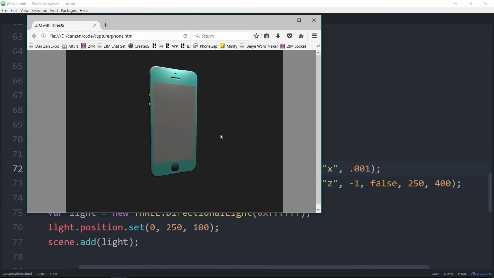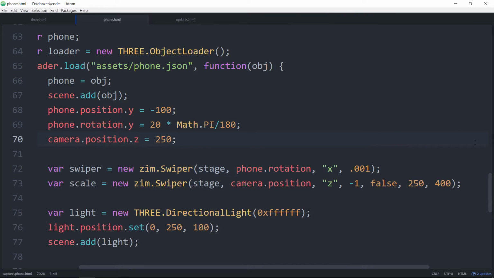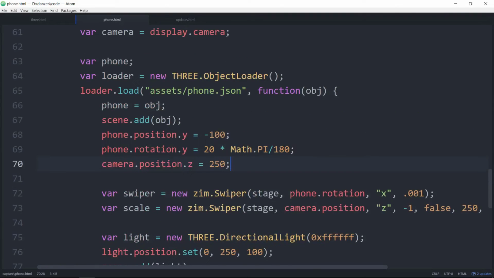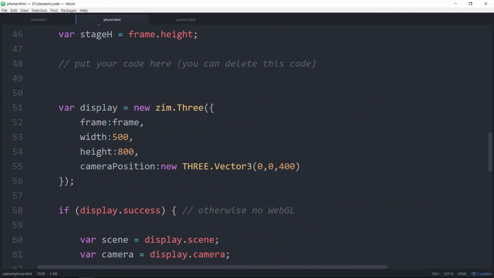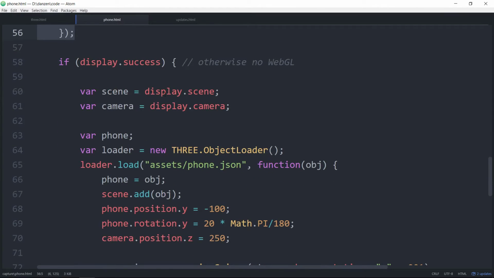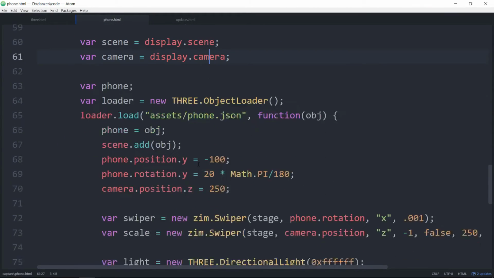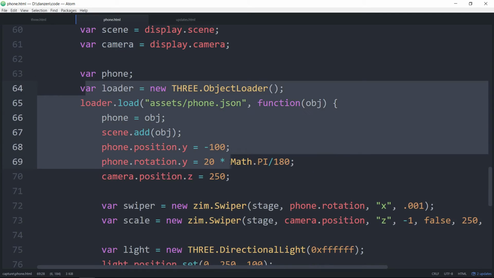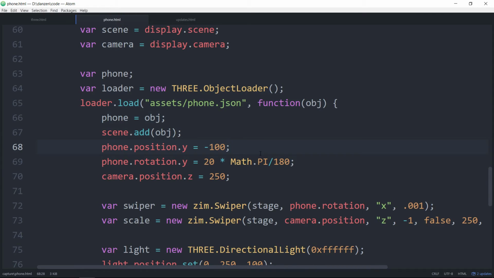Isn't that light nice though? The point, yeah, it kind of clears it out. Okay, so that is what I wanted to show you in general here. We've brought in a model. Well, before that, we created our helper object. We found that we have a scene and a camera from that. We brought in our model, loading in a model. And now we're going to take a look at how we can customize that model.